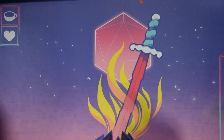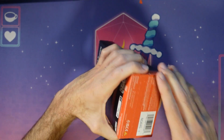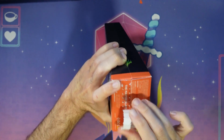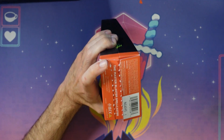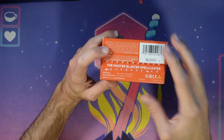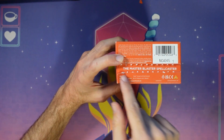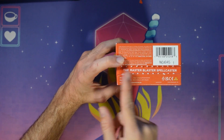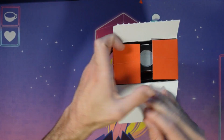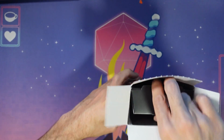Let's get into Quick Draw, which is a little more typical, but one of my favorites. One of the things that we always try and do is make one of the decks something like a theme that we know people love. That's very like, oh, yeah, I like Magic. I played themes before. Go back and grab this. And this is a Spellslinger deck, but a little different than what you've seen before, as I'll cover as we go through it. Also, haven't talked about this, but there are these fun little phrases that the creative team puts at the bottom of each deck in the pull tab, little secret phrases. So this is the Master Blaster Spellcaster, another thing that's just fun to say, frankly.